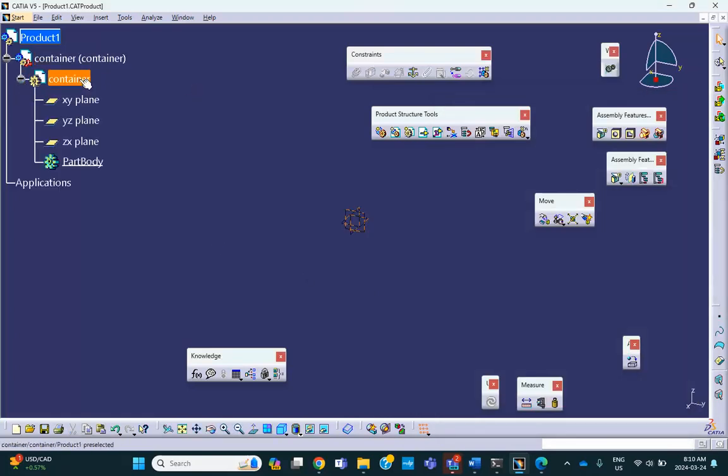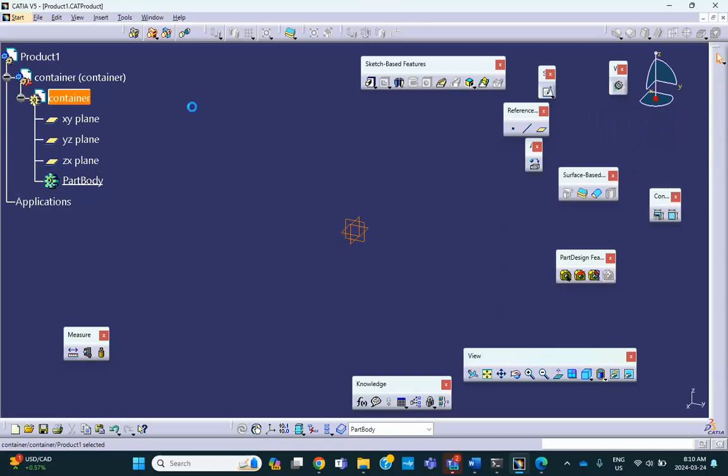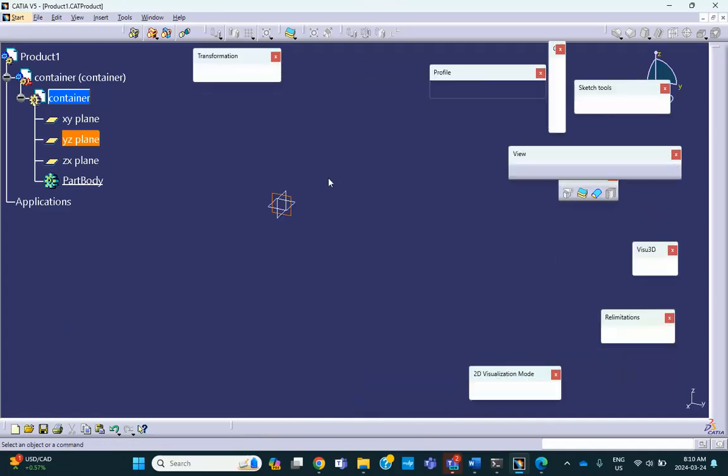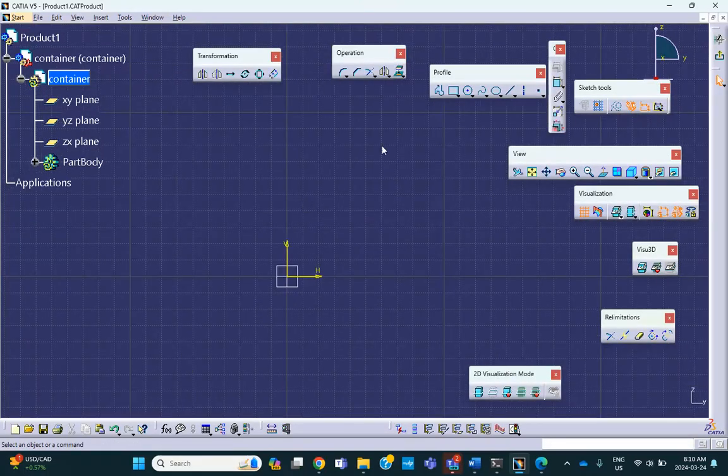Obviously, there are many ways of doing this thing. The way I'm going to do that is to draw the cross section and then shaft it. Okay, so on that vertical plane, I will sketch something that looks like the cross section of that container. So maybe something like this.